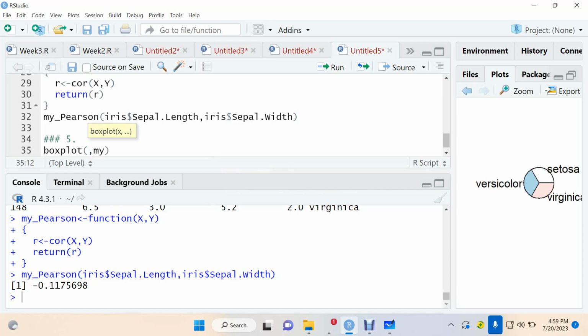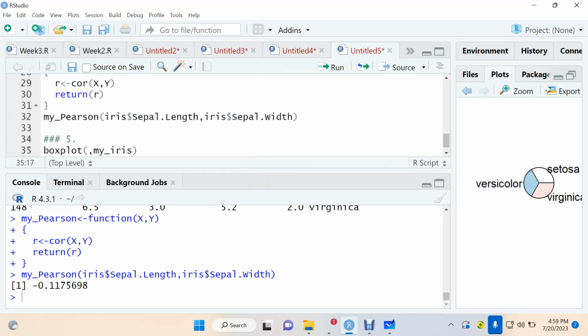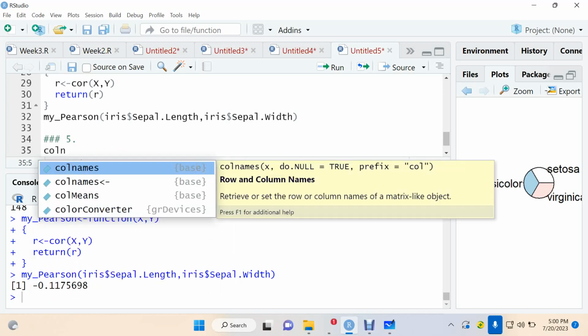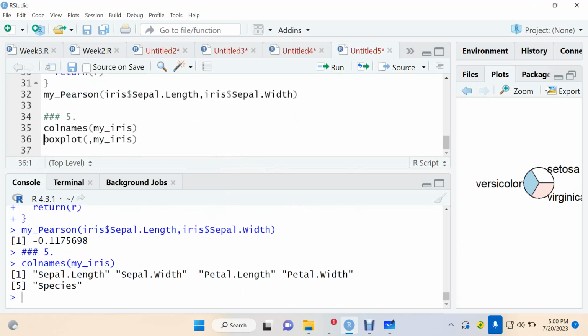But here it is your data, right? So my arrays, and then you want what is it? Sepal length, right? I want to get it right, so I can call names of this, so that it gives me, and then I'll just copy.